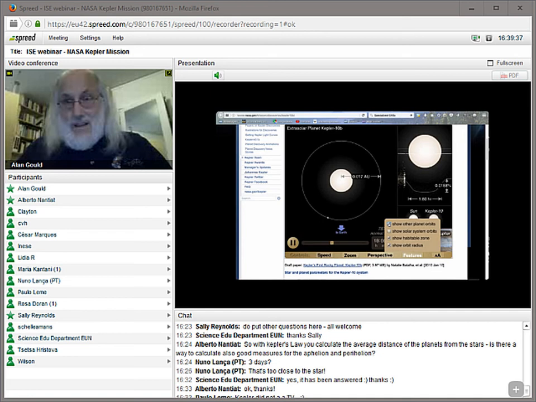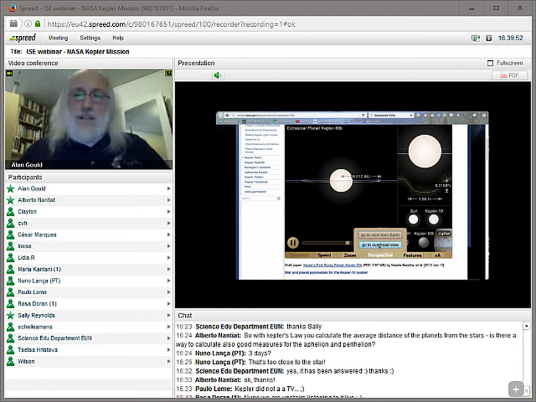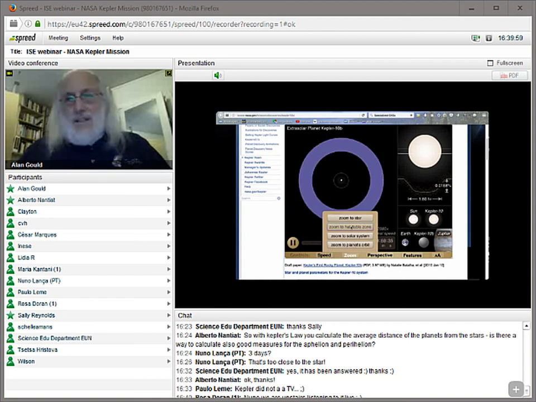Okay, and some of those lines might not show up on the screen here, but if you use the animation, these things show up. Then you can switch to a view from Earth. Rather than top view, go to a view from Earth, which is a nice little transition there to understand how a planet going back and forth sideways is actually a planet going around the star.